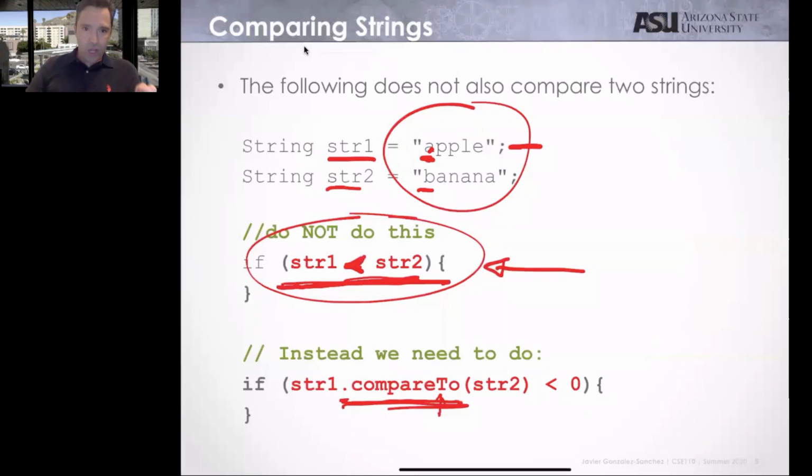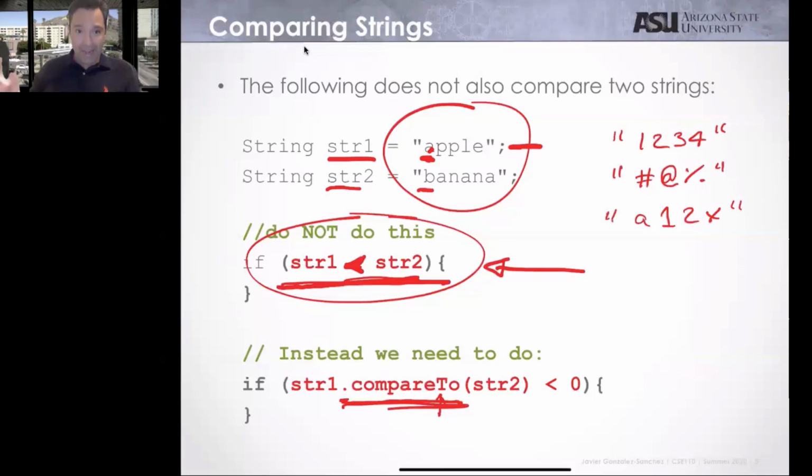So, in particular, it's going to work with numbers, yes, but remember, with numbers, if you have the quotation marks, it doesn't matter if you have numbers inside or even something crazy like A1, 2, X. It doesn't matter which characters you have, but it's a string. The quotation marks or the type of the variable is a string. So it works with whatever you put inside, yes. But if you have a variable that is an integer or float or something like that, you need to use the operator. Good?